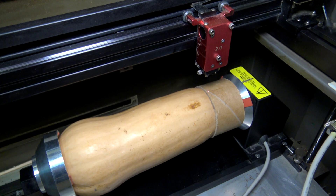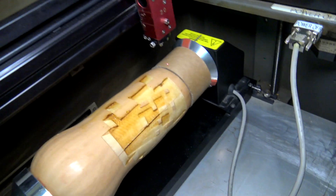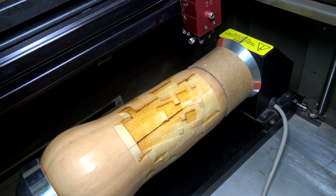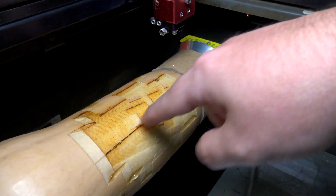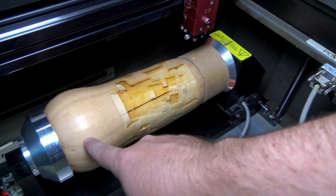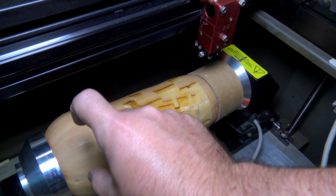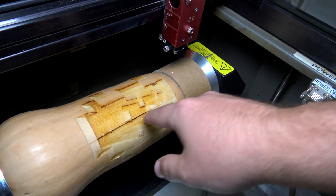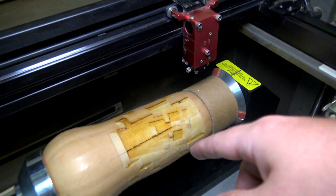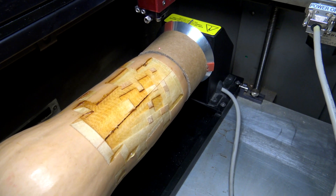And the answer is yes — yes, you can laser engrave a pumpkin or a gourd. We have this nice creeper face engraved into this butternut squash. It looks like we have one area that didn't engrave very well, and I think that's because the gourd actually shifted inside of the cone in the back — I think I saw it fall a little bit. So it actually missed a little bit during the engraving. But yes, we can stick a gourd into the laser cutter and have it engrave a nice image into the surface. That's really cool.